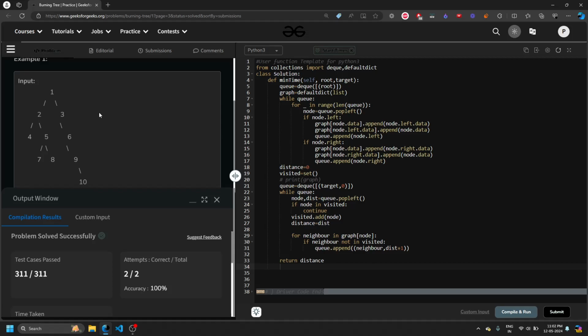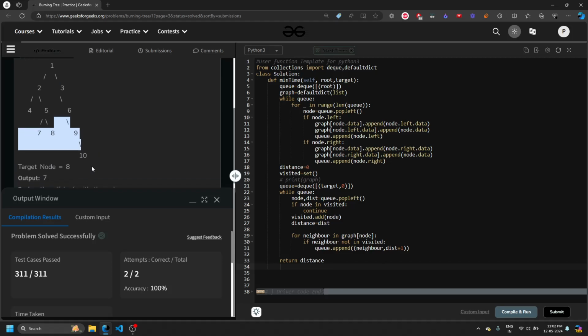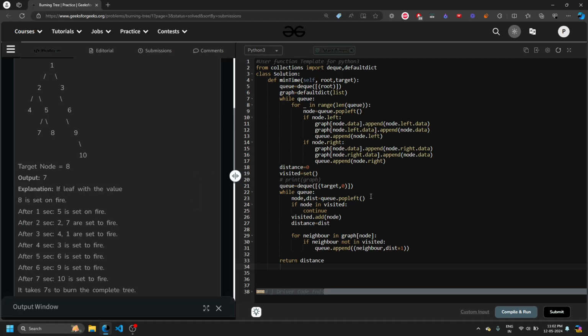Like don't try to start a BFS. Yeah, you can actually do a BFS also. There's no difference in doing BFS and DFS. It depends on which approach you want to use. But I have used BFS, and if you are feeling explorative, then try out the DFS solution and notify me in comments or something.